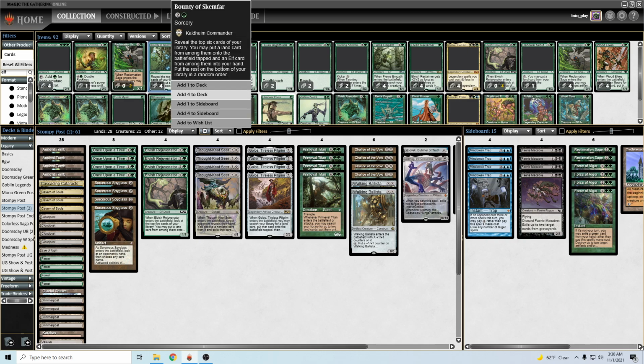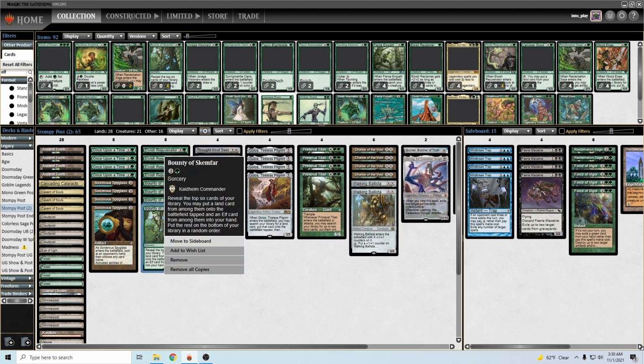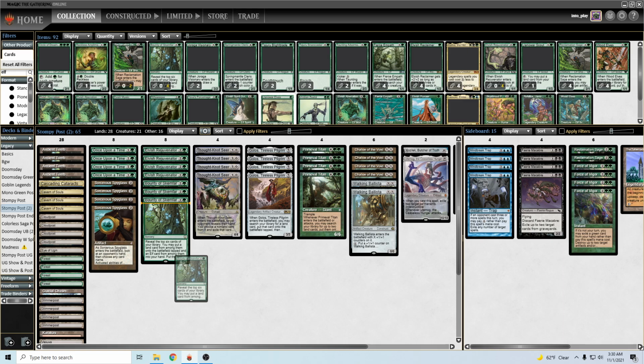The most important card is this little known sorcery named Bounty of Skemfar, which, if you didn't know, looks at the top 6 cards of your library. You can put a land into play, and then as an added bonus, if there's an elf in those top 6 cards, you can put that elf into your hand. So basically, Bounty of Skemfar is an additional Elvish Rejuvenator effect.